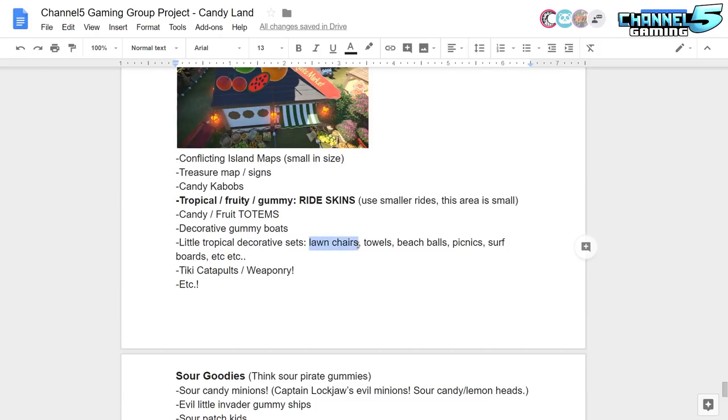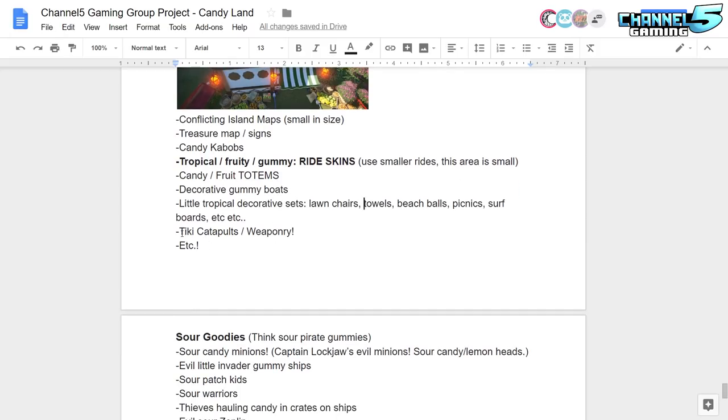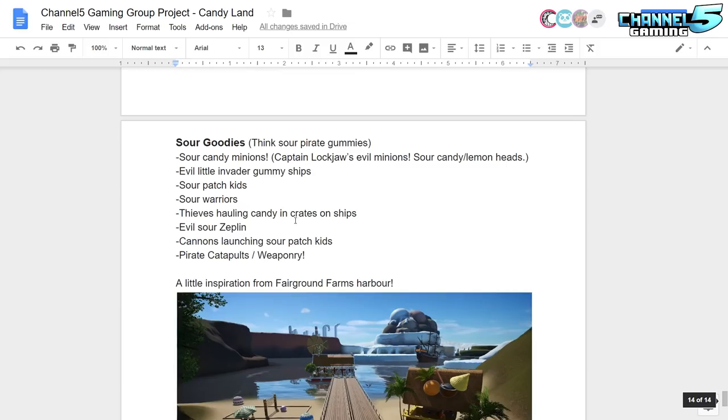So we would like little lawn chairs, towels, beach balls, picnics, surfboards, anything that you can stick in the sand and put everywhere. That's fun. And then we also want weapons of war. I mean, what is a vacation without weapons? I know, right? Tiki catapults and weaponry. Which leads us into our sour goodies.